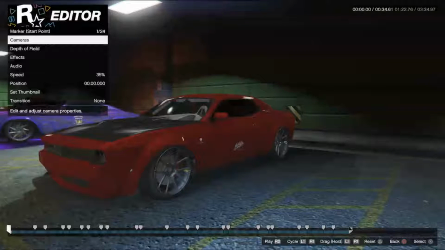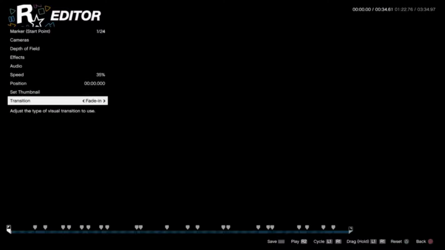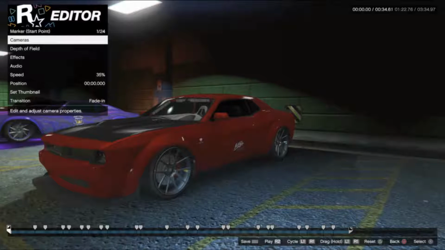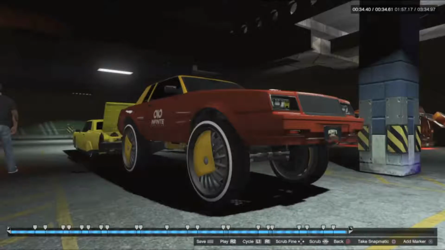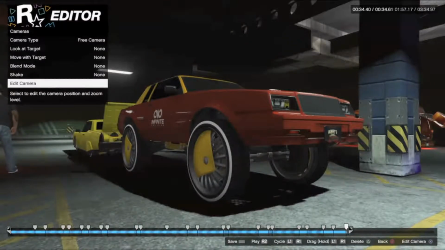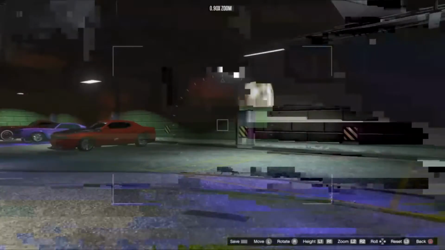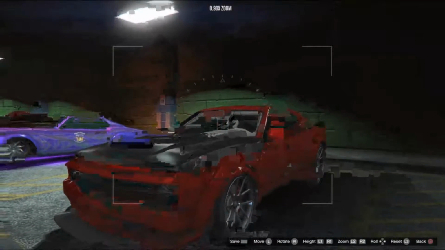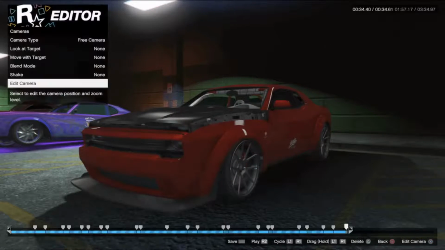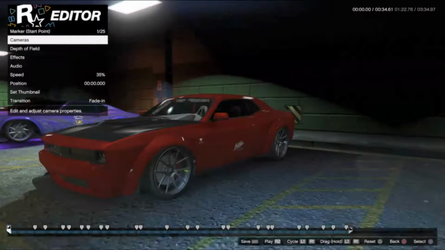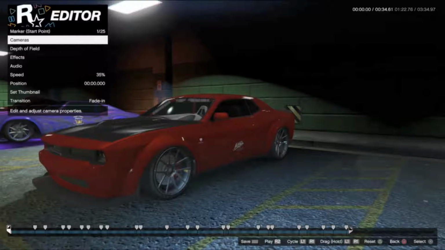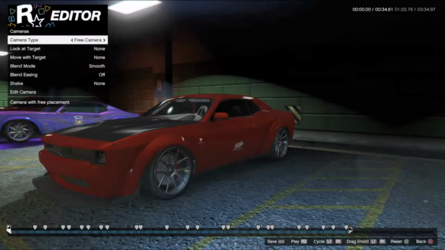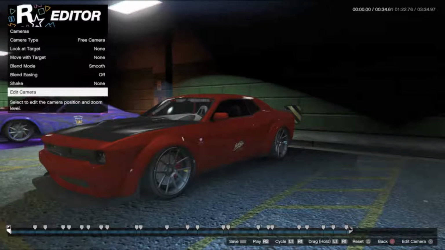Right, so this is how I had the beginning of the video. I'll just have a little camera angle here real quick. So what I did for this one, since I want to start at this vehicle, I had the camera starting here, put a marker down here, which is my first marker. And before I started doing all the blend modes for this video, I set up all my camera markers first.